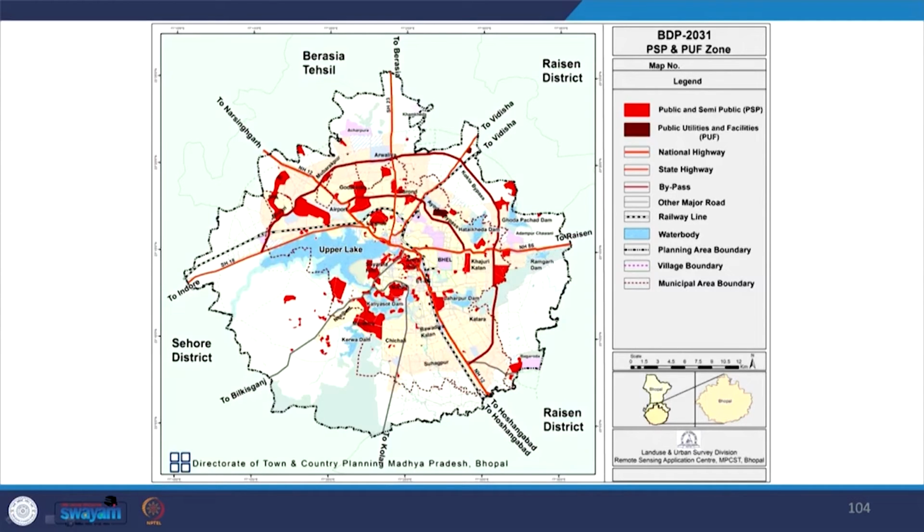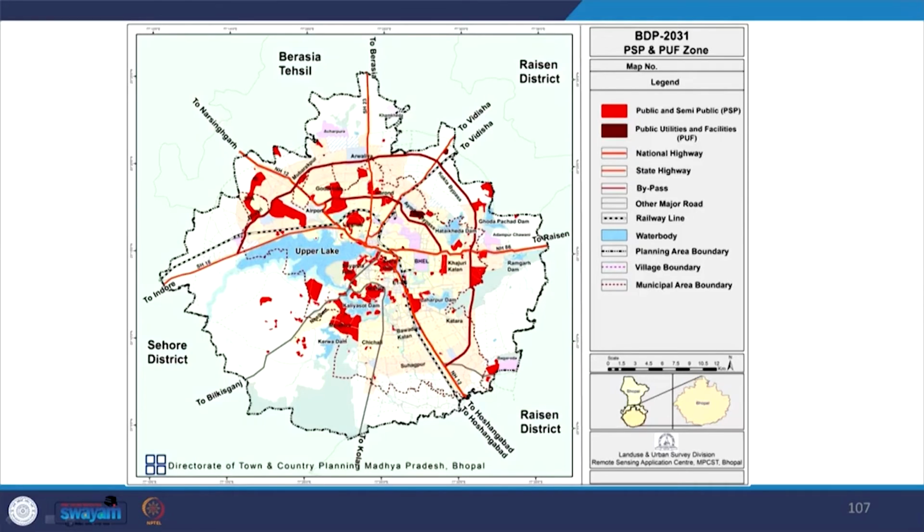Likewise, proposal is also given for public and semi-public purposes. In this zone, the existing and proposed area of public and semi-public facilities like social, cultural, administrative, educational and health is included. Preferably, even these activities along with the previous activities which we saw are proposed to be accommodated on the government land. All government land available will be kept reserved for government schemes. It is envisaged primarily for development of key infrastructure with limited mixed use permissible based on specific conditions.